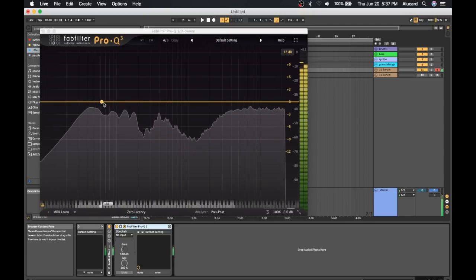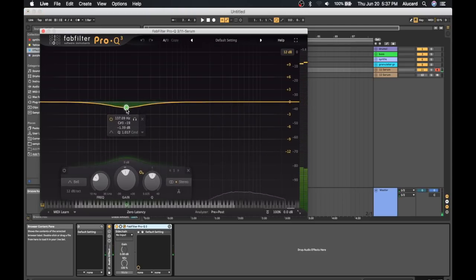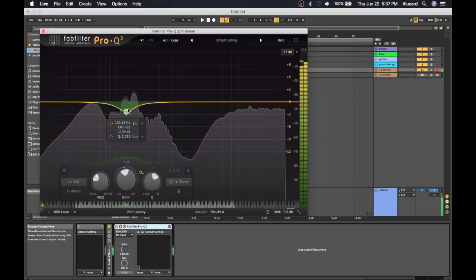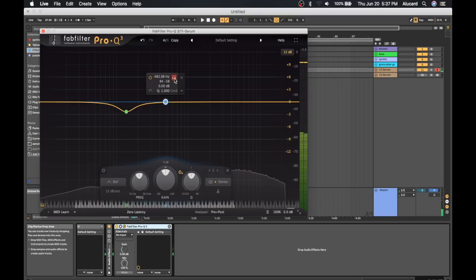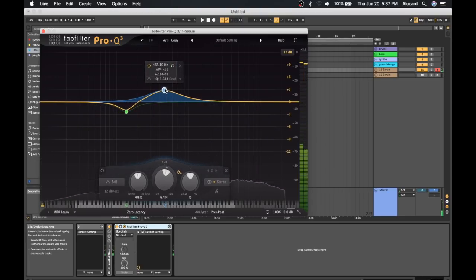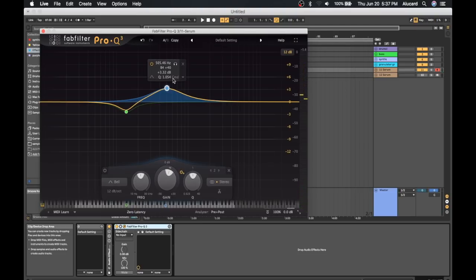So there's no peaks except for a little bit here. So I'm going to try to just tame that a little bit. And then I want to listen to this region here because that's kind of our real Roy. So I might boost that just a little bit.